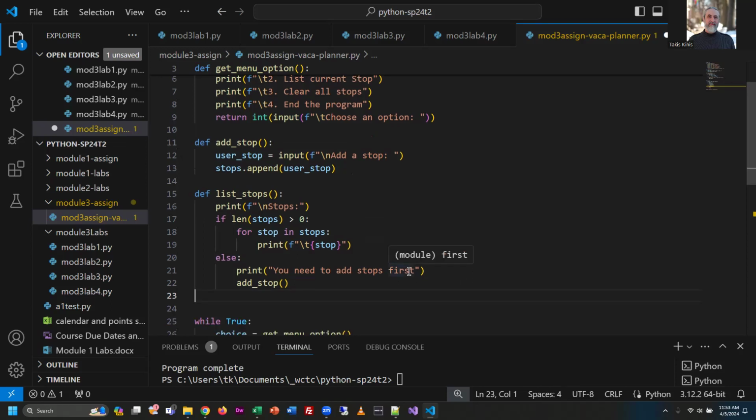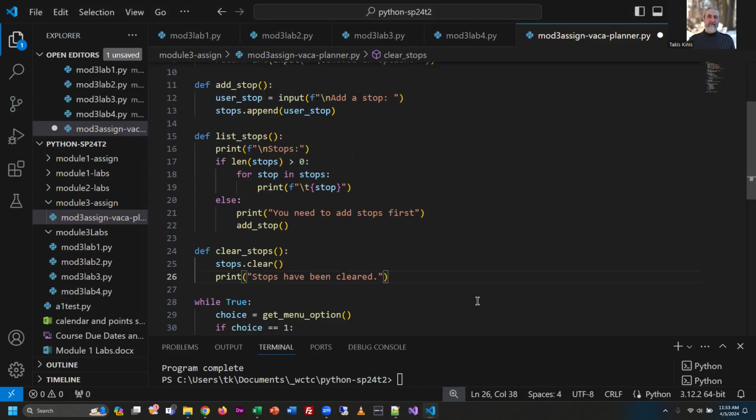Then finally, we need just one more function, which is the one to clear it. And really this code is so short, it's kind of silly to almost make it a function, but hey, why not? We just issue the clear command. So this is another list function that allows you to take what you have on your list right now and clear it out. So like you use this program for the trip you're about to take, but then you want to reuse it for a different trip. And then this does the clearing and gives a message indicating that it happened.